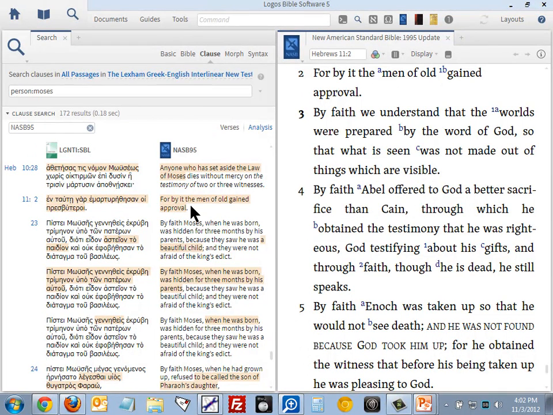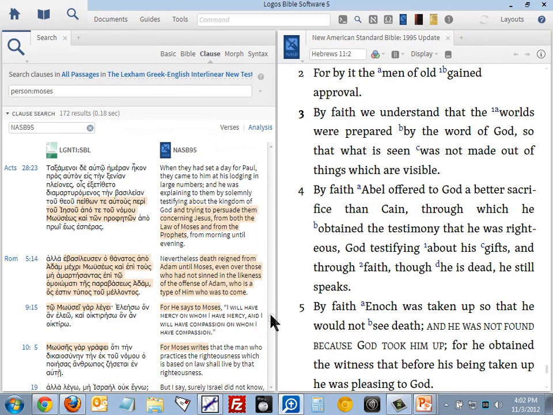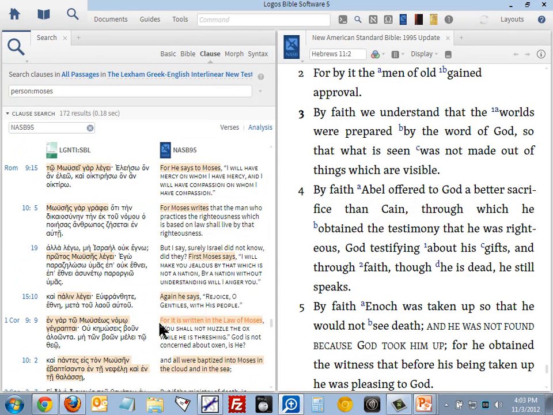All right, so it's basically the pronoun that is being tagged. So thanks for having me clarify that, Robert. All right, so that's the clause search. Very thrilled about that capability. Let's see, and one more. Let's just jump down to Romans 5:10 just to show you this one. Sometimes if Moses writes something, for example, Romans 15:10, rejoice, O Gentiles, with his people. So this is Moses talking, and so Logos has that cross reference.